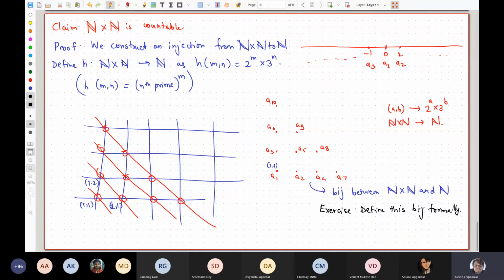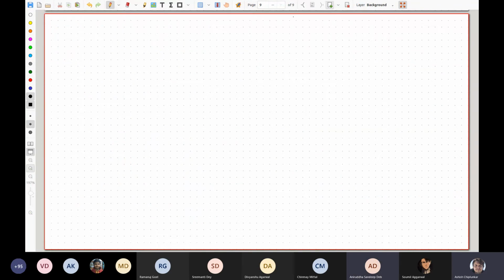Okay. Cool. So now what about the set Z cross Z? Can I easily prove that that set is also a countable set? Aniruddha? Just go in a spiral. So here we kind of went in a zigzag. Yeah, you're right. Let me go to the next slide, write down the claim, and then I'll write down your proof idea. Yes, you have the right idea, Aniruddha. Claim: Z cross Z is countable.